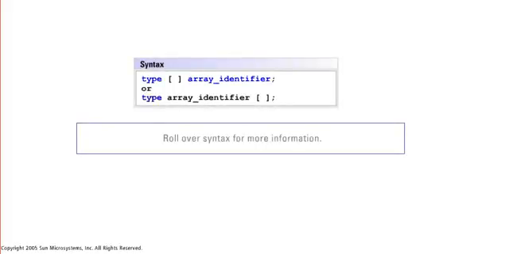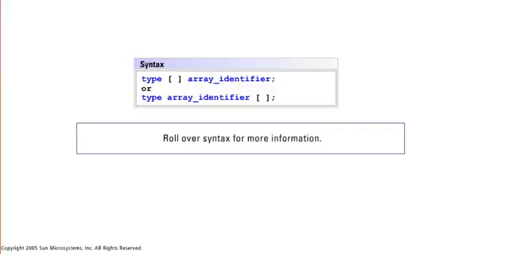So let's take a look at the syntax for creating an array. Now I said before that an array is an object, which means that the first thing that we need is an object reference variable to hold a reference to the array object. So the way we create an array object reference variable is we specify the type of values that the array will hold. That can either be a primitive type or an object type. And then we have our left square bracket and right square bracket to tell the compiler that this is an array. And then we have the array identifier. This is the name that you want to assign to the array.